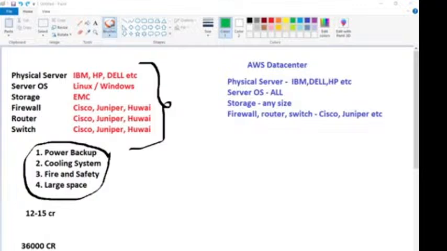Tomorrow, most probably, we'll try to see the data centers of AWS and how they provide data centers. As a cloud administrator, we have to know where exactly they are providing the services from, so that we can connect and access the resources there.